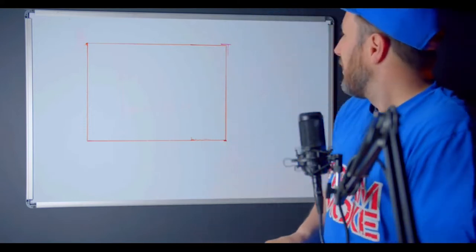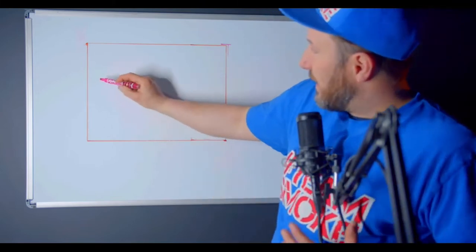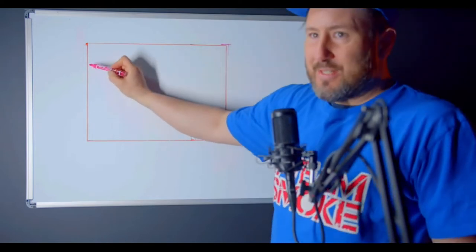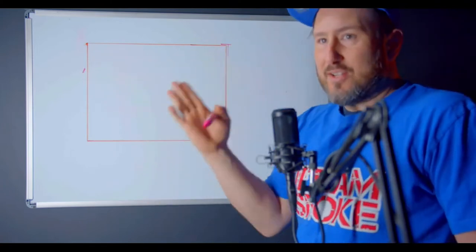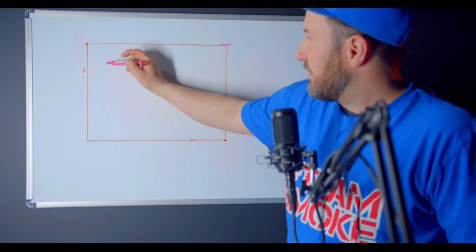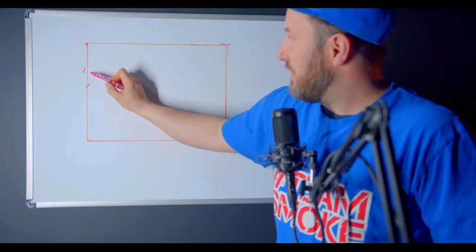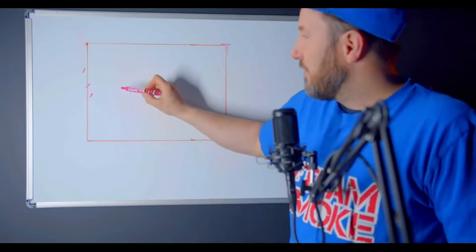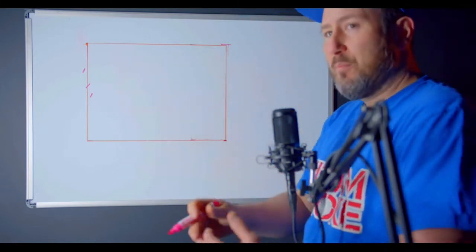Steel stud guys don't do that. So now we're going to lay out a wall, and it's simple. The hash marks on the drawings are going to tell you which side of the exterior wall to pull your line from. The hash mark is like an angled dash. If it's on the outside of the mark, you take your number from the outside. If it's on the inside, you take your measurement from the inside, and it could also be in the middle — center to center. You just put your tape measure where the hash mark is to pull your numbers.